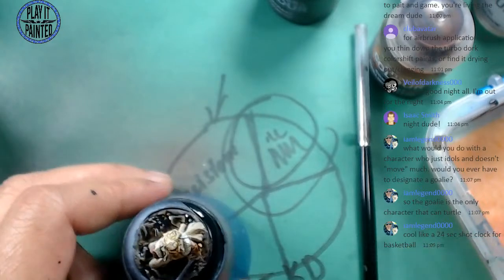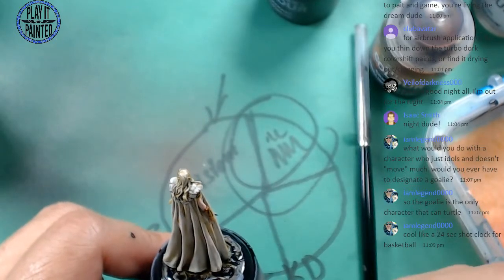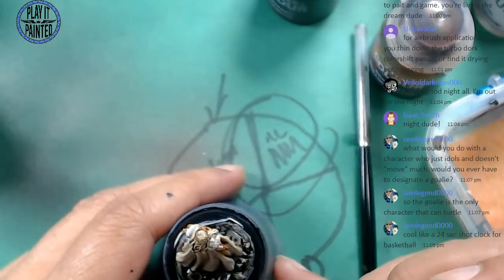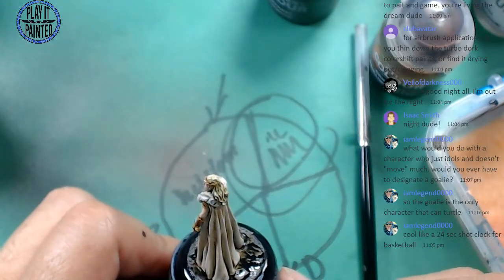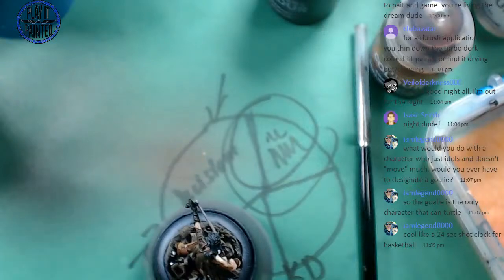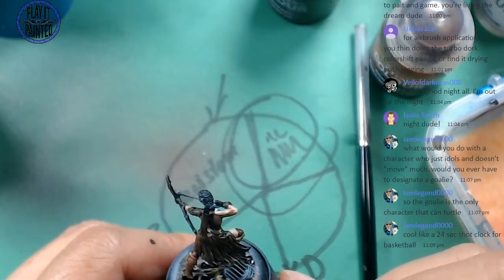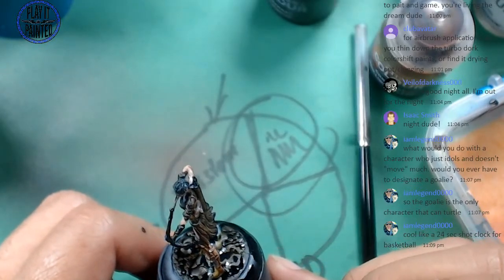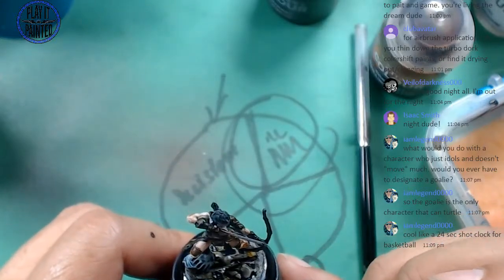I proposed a rule in the proper Guild Ball, because they were talking about how to prevent ball stalling. I proposed a rule that if the same model is holding the ball at the end of 2 activations, the opposing team can spend 3 momentum to call a delay of game and force a goal kick from their own goal. So you get the idea, right? For those of you who hopefully want to workshop this with me, the goal is you've got to keep that ball moving and in play. There needs to be a lot of passing and a lot of advantages to passing or even just kicking.